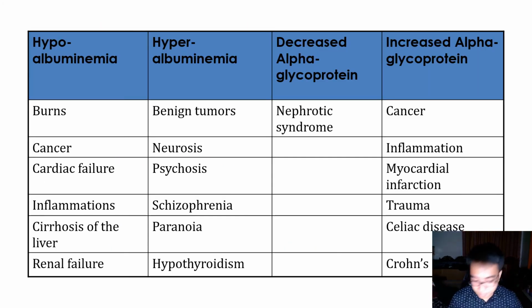Right, so here are just some other diseases that could affect the total protein content of the bloodstream. So these are some of the diseases that can cause hypoalbuminemia, okay, meaning low protein. And here are some diseases that could increase protein naman. Or to be more specific, the albumin. Okay, then here are some diseases that could decrease alpha-1 acid glycoprotein, and those that can increase alpha-1 acid glycoprotein. Okay, for decrease isa lang naman, nephrotic syndrome lang naman.